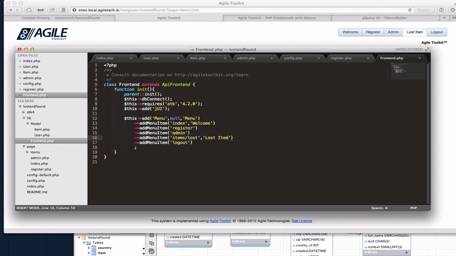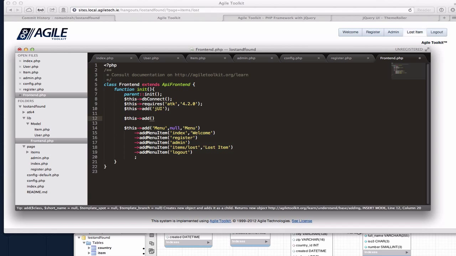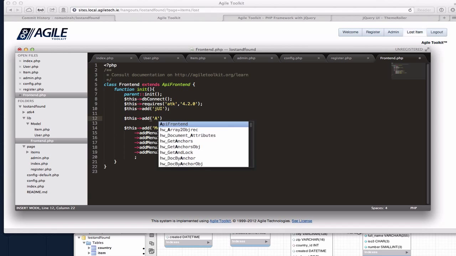So one other thing that is still missing is authentication support, because we must ask for a user's login information if he tries to add a new item. He needs an account, of course, to do that. And also the admin page should be only accessible to users that are administrators of the page.